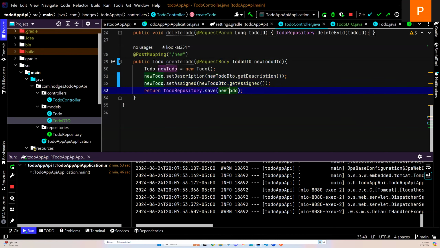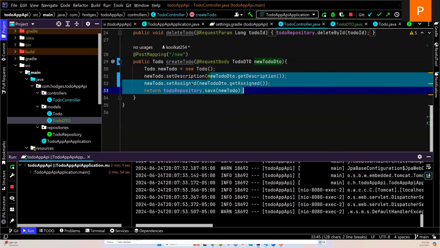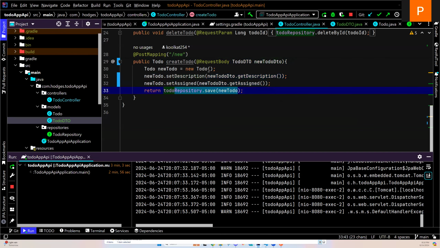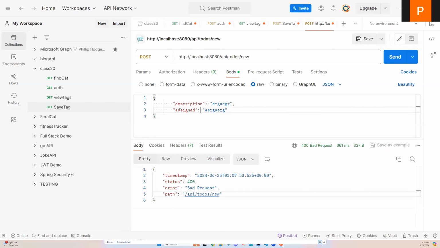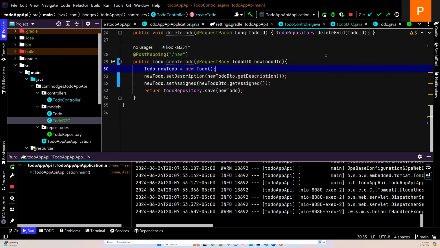That's all there is to it. So if I do the request body and I actually add these in and then I assign them to the new thing, this usually works. I need to restart that. Hold on.